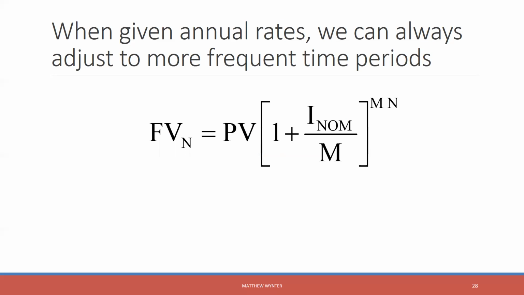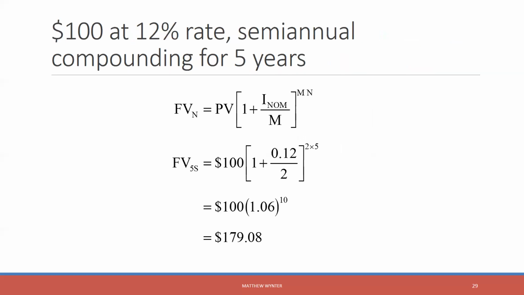So to keep it simple, if we have a 12% annual interest rate, but it compounds monthly, then we're going to take our 12, our 0.12, or 12%, and we're going to divide that by 12 to get the monthly interest rate. And what about our M times N? Let's say that it was going to be for 5 years. So now instead of us having this to the power of 5, we're going to take our 5 and multiply it by 12. Let's do an example so it feels a little bit less abstract.